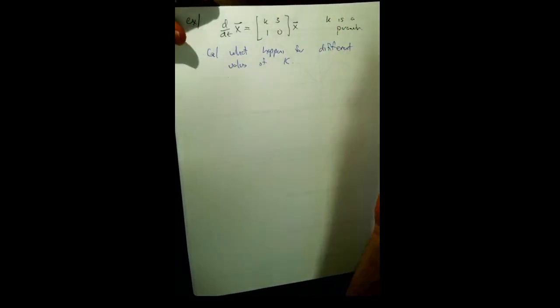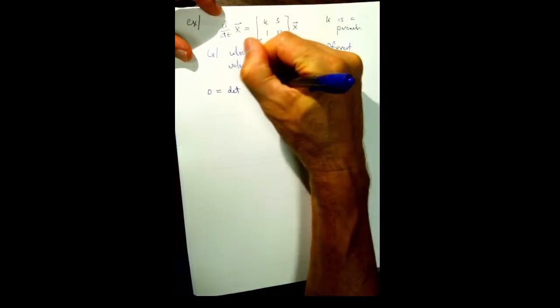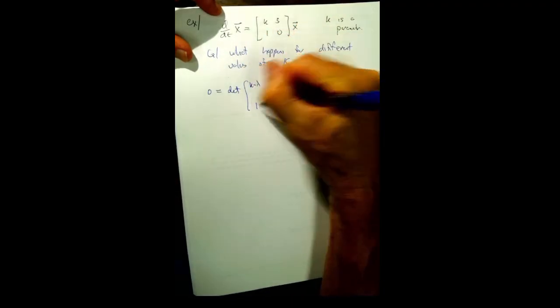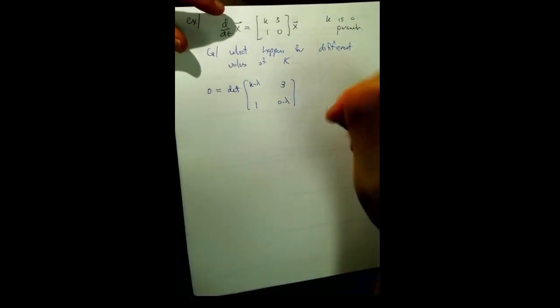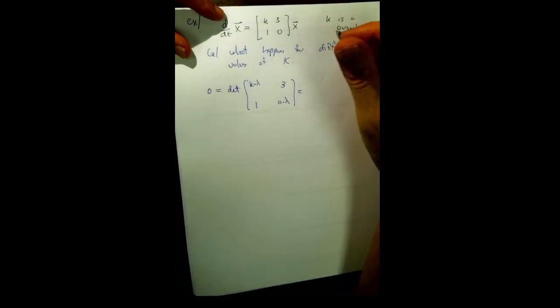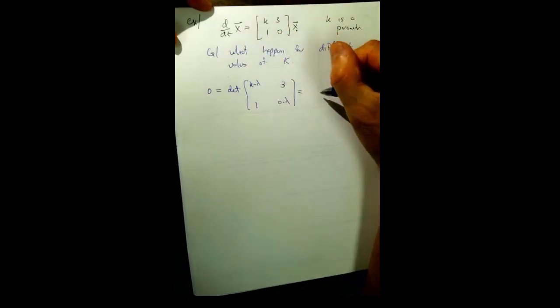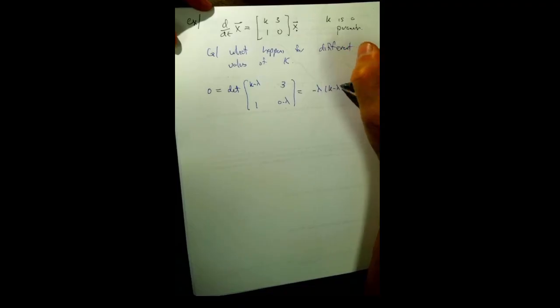The key thing here is all I need to know is about the eigenvalues. So if I take my matrix, I subtract lambda from the diagonals, and take the determinant, set that equal to 0, that's going to tell me the values of lambda. This is a 2x2 system. By the way, that immediately tells us that our x looks like x and y, two unknowns. So I'm going to multiply the diagonals. So I'll get a minus lambda from there times k minus lambda, minus 3 times 1.